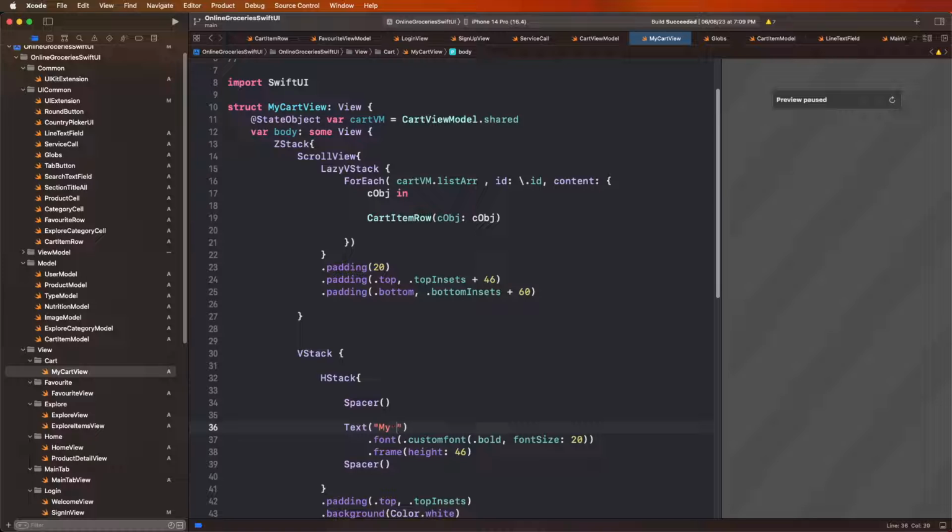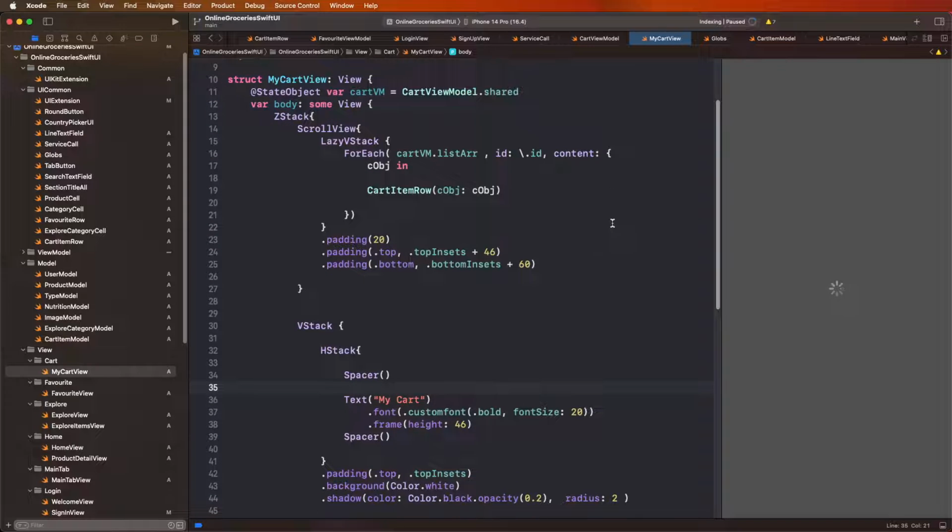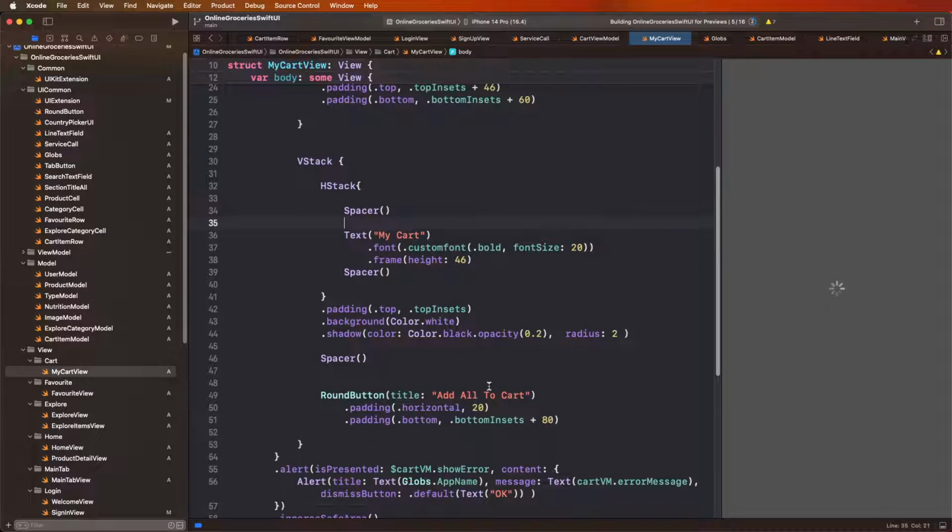And I need to set the my cart name here, and set the button name, Check out, and the titles.